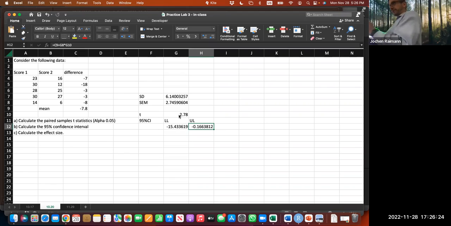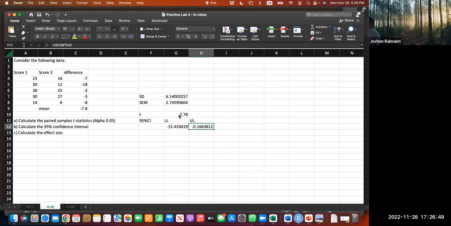So what's the null hypothesis? That there's no difference. The research hypothesis is that there's a difference. So what's your interpretation of seeing this mean and this 95% confidence interval? Negative 7.8 is within the limits.